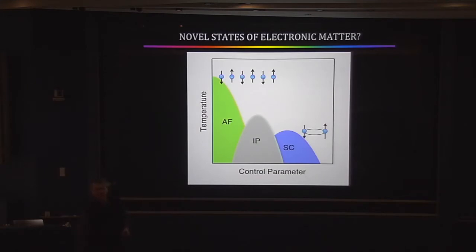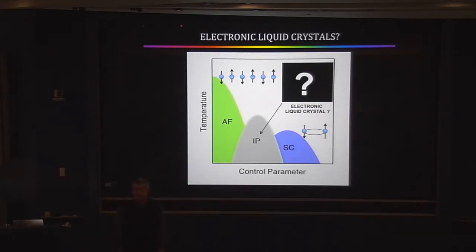So here's a cartoon-like view of the situation. You have an antiferromagnet. You change the number of electrons in the crystal. Eventually you reach a point where the antiferromagnet is gone and you have Cooper pairs of a high temperature superconductor. The hypothesis is that there's another intermediate phase. Kivelson calls it an intertwined phase. You can use the I for intertwined, or you can just use I for intermediate. But the generic proposal is that there's another intermediate phase between these two states, and that phase is an electronic liquid crystal. That was their proposal, Fradkin and Kivelson, 15 years ago.